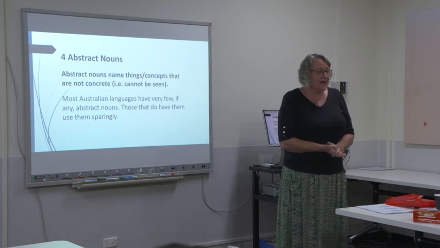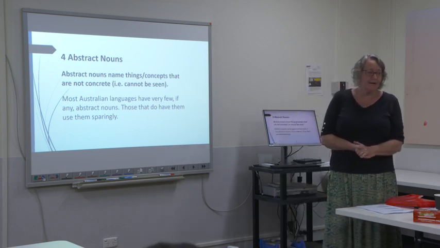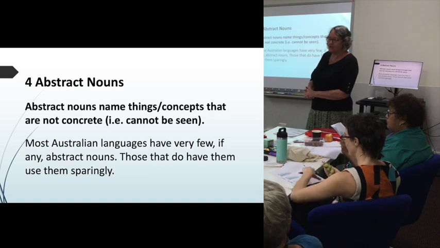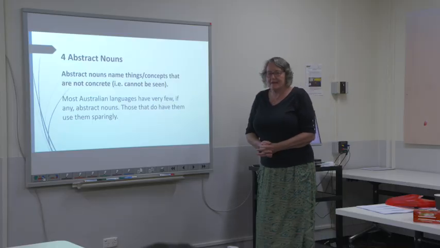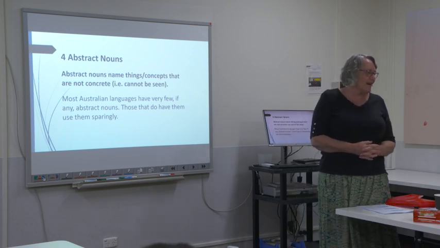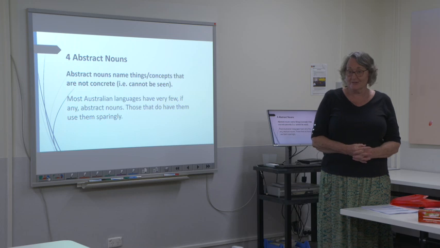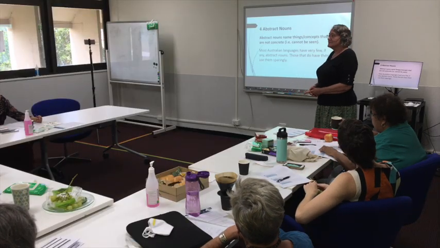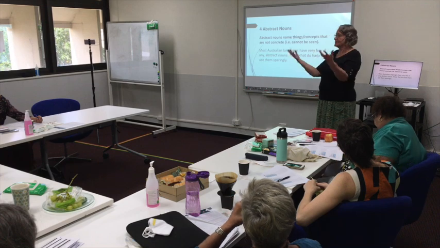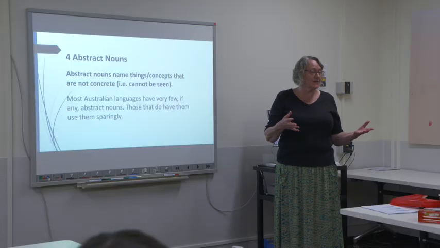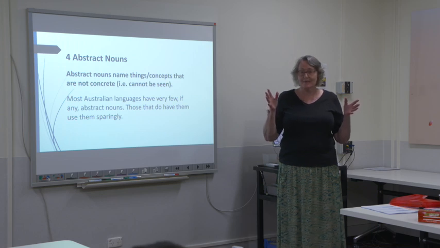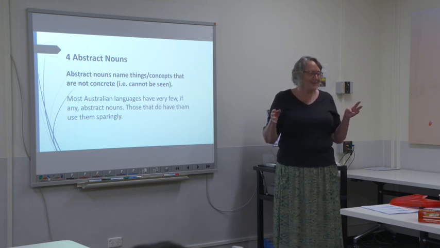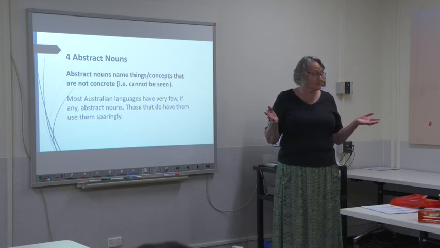Most Australian languages have very few or none in the way of abstract nouns, like in single word nouns. They can have ideas and things, but they don't have names for them as such. The only language group that I've found that actually have such a thing as an abstract noun are the Yolngu languages of North East Arnhem Land. All the others just don't have them. If you get natural text in the Yolngu languages, like somebody just telling you a story, and you analyse that text, in all of the data that I got from my analysis of the Wanguri language, I think I struck 3 abstract nouns. So they're not very common. This is a language group that can use them, but they just don't use them very often.